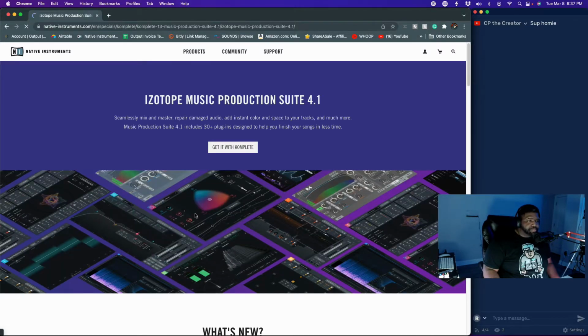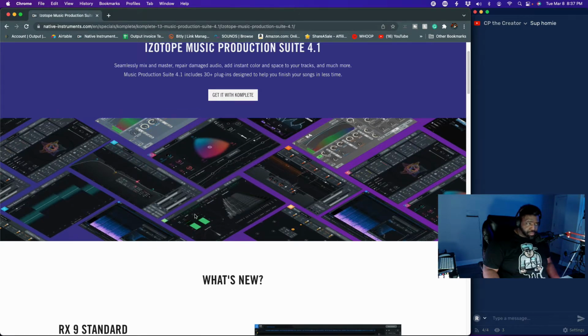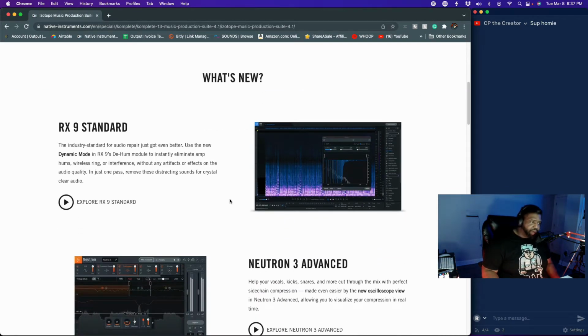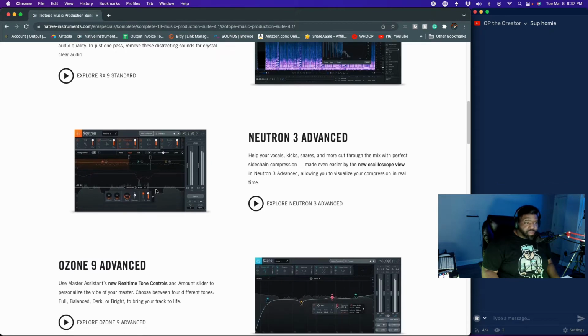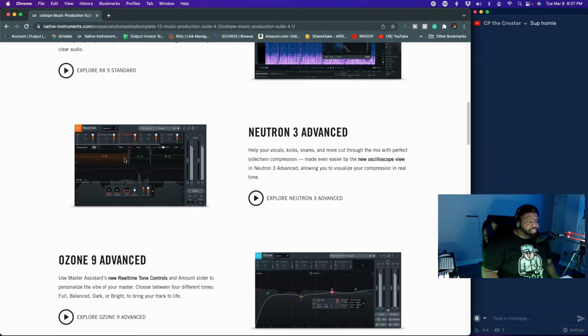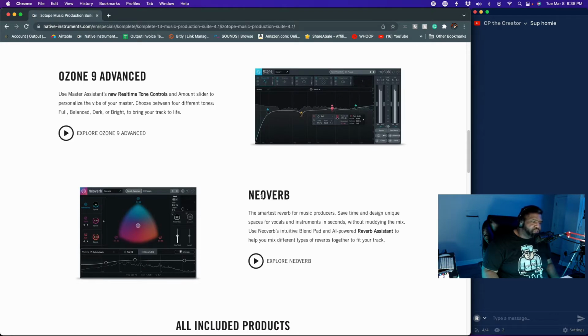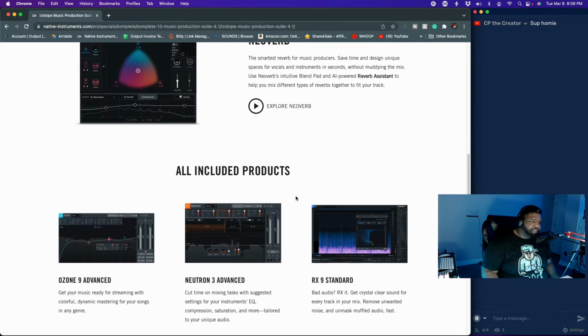This is the iZotope 4.1. This is the Production Suite 4.1. You got the RX9 Standard. This thing here, I use it all the time. Now, I don't have the RX9. I think I have the RX7. And RX7 does great. I don't even know the differences between 7 and 9, but 7 is amazing. The Neutron, I have the standard version of this, or the Elements version, whatever they call it. I have the basic version of these things, man. I've never used Nectar. I've heard good things about it.